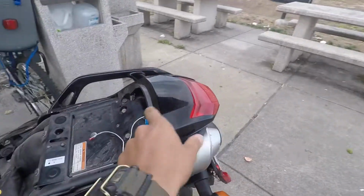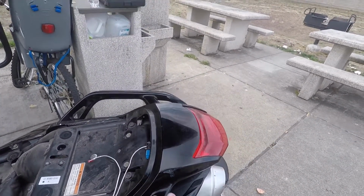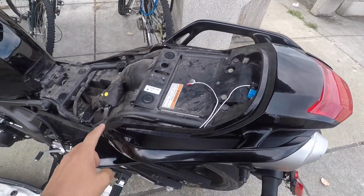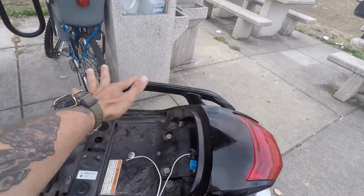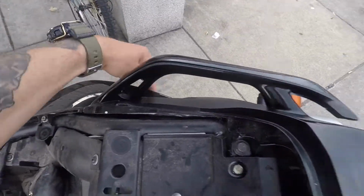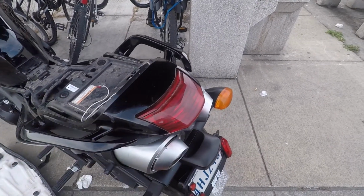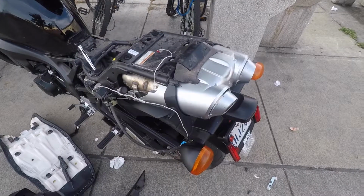And once you take that off, then you're going to want to unbolt these two bolts. Once you unbolt those two bolts, you're going to want to go around and disconnect this handle piece, and then also take off these small side bearings, and then you should get full access to this entire kit. Once I do that, I'll come back.